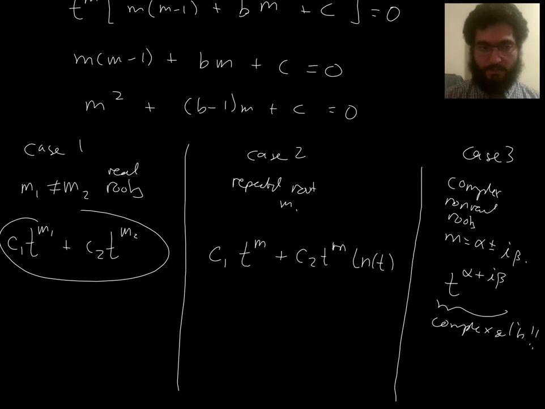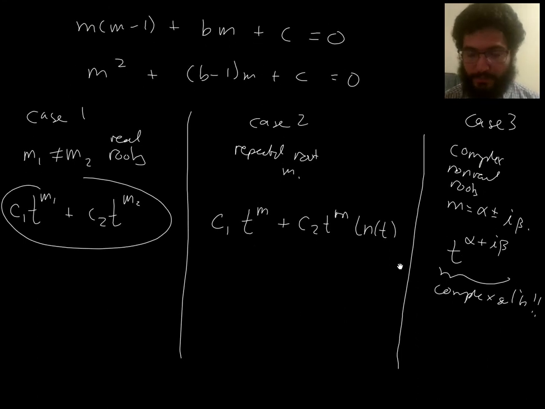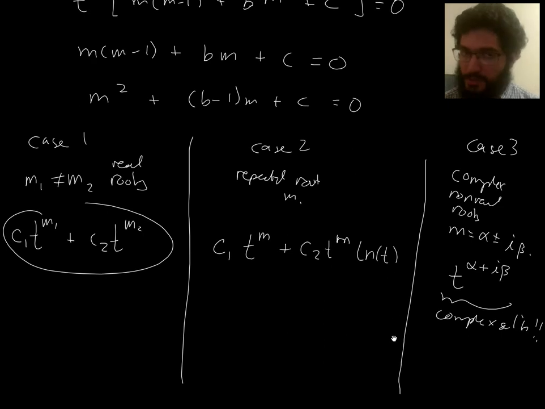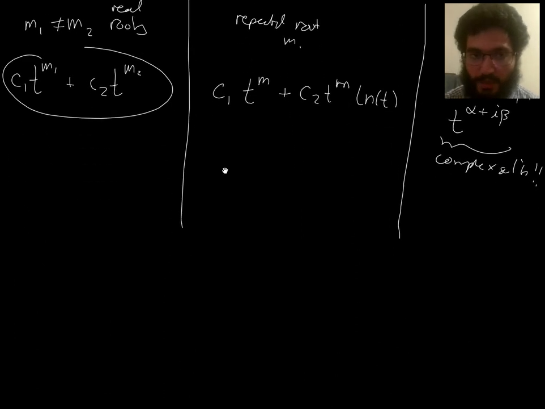And so what do we do from this situation? We wanted real solutions, right? Well, the same principle applies for a linear differential equation. The same principle applies that we used before. For a linear differential equation, if you have a complex solution, if you pick off the real and imaginary parts, then those will be two real solutions. And it will be wonderful if they are linearly independent. And they will be in this case. So let's just think about it.